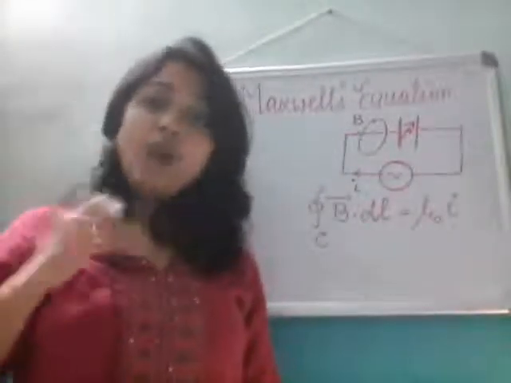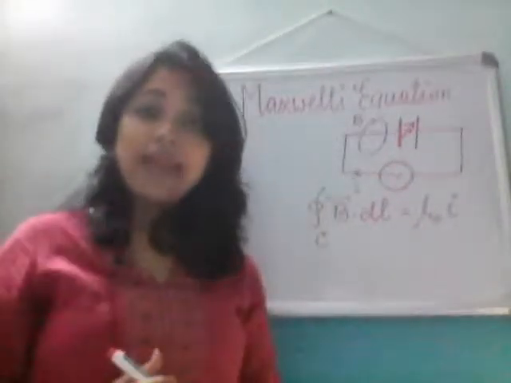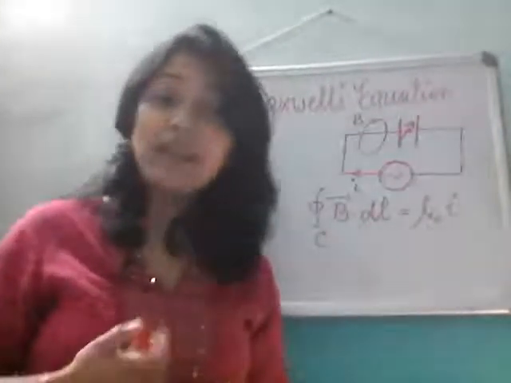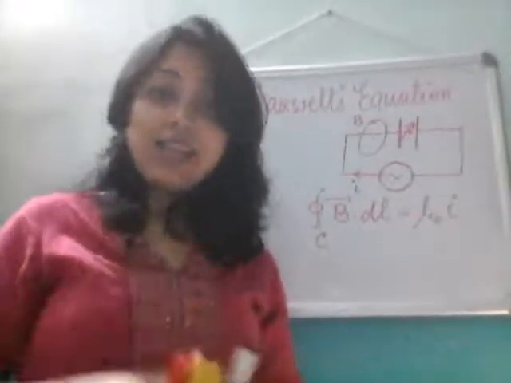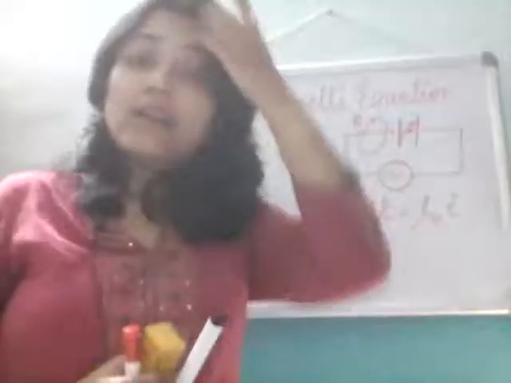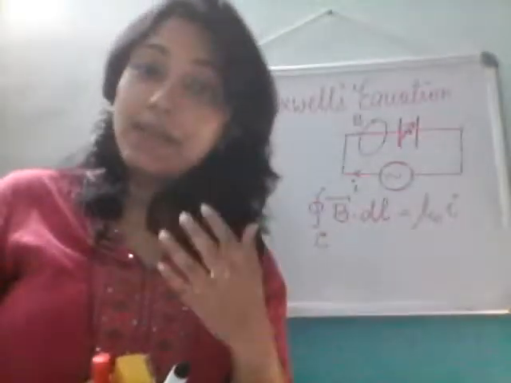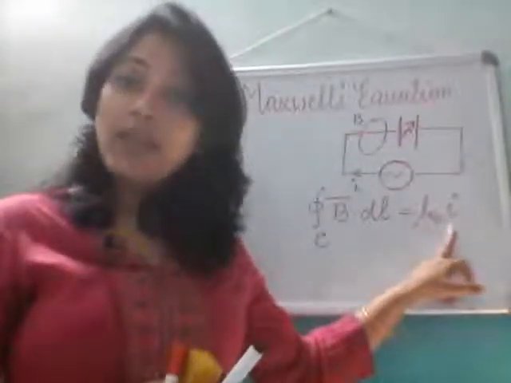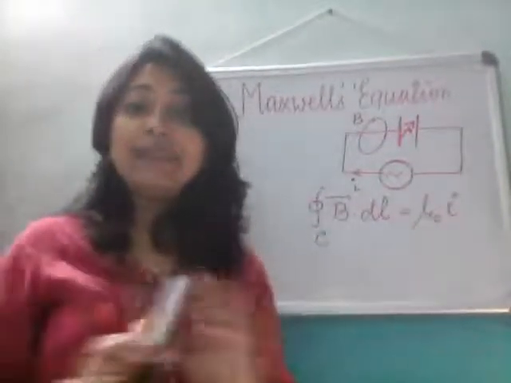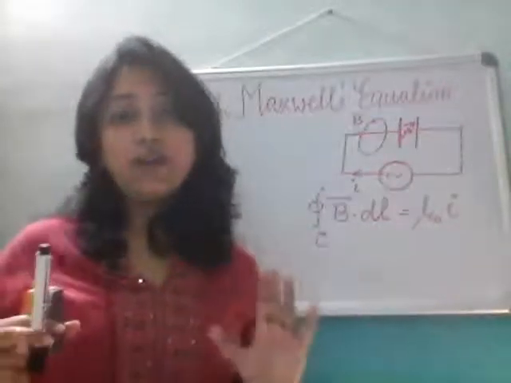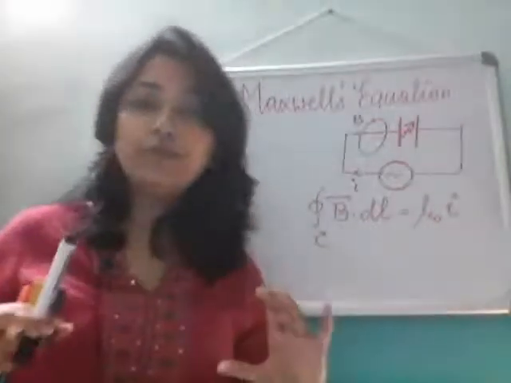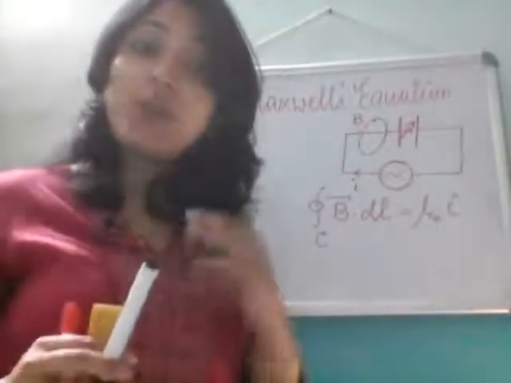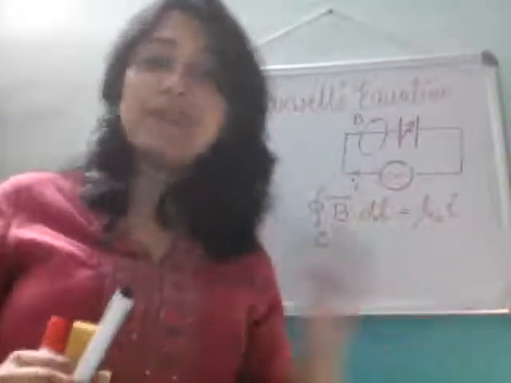Fine. Now, from where did we get the answer of this particular question? This is where actually Maxwell gave us the answer. Maxwell brought in a new concept and modified Ampere's circuital law, finally completing the entire circuital law into a complete foolproof equation. And that is why we call it the modified Ampere's circuital law.